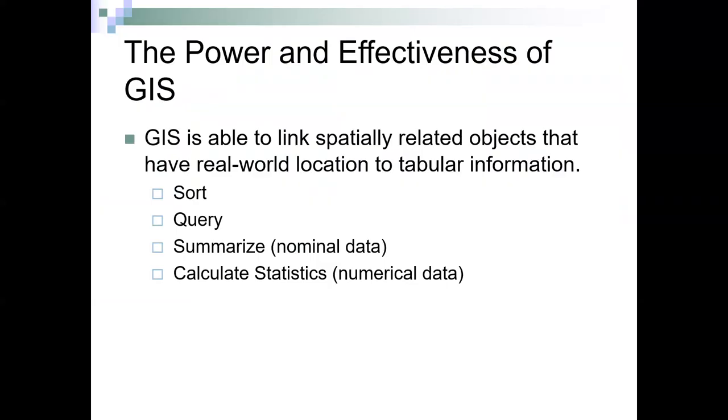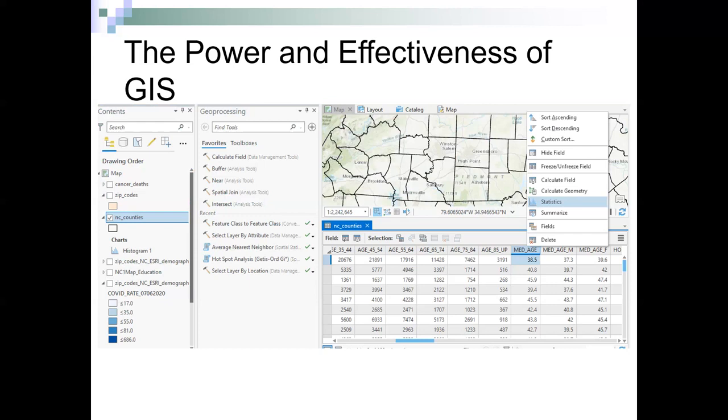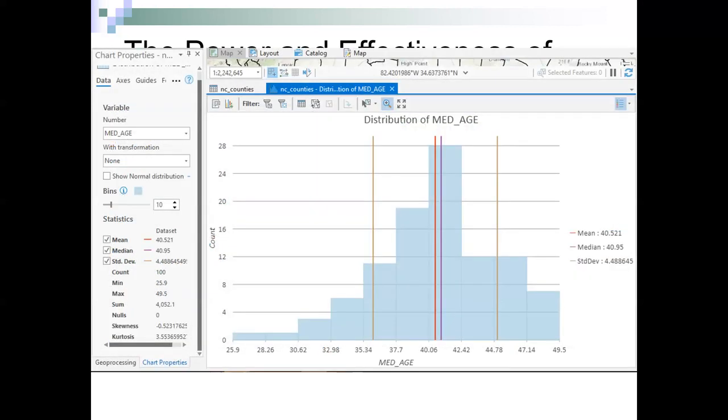So some of the things we can do with these tabular data is that we can sort, query, summarize, calculate statistics. And so we can right mouse click, and all I say for a lot of people is when in doubt, right mouse click, and we can create something that looks like this. What's this chart here called? Does anyone know? What's this chart called? And those of you online can join us too.